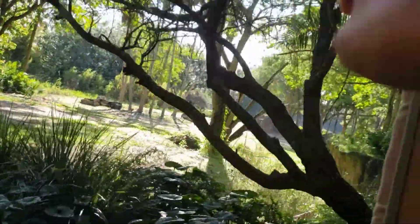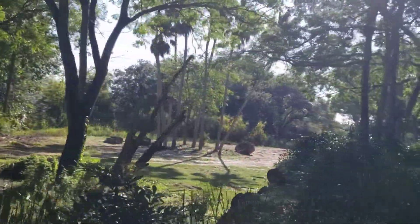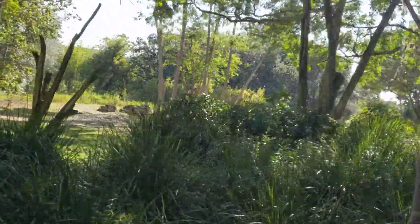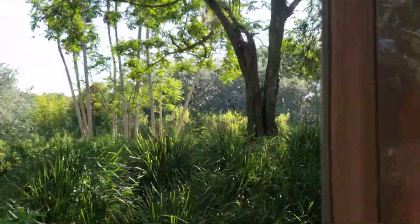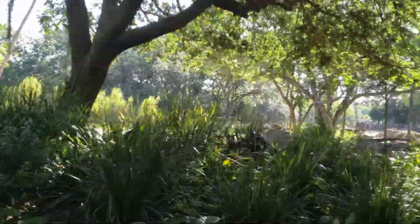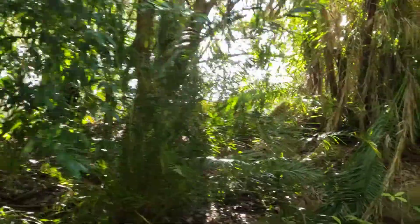If you look over here on the right-hand side, you're going to see scratch marks in that red clay. The elephants do that because they eat that red clay — it has minerals they need to survive. Elephants also keep their young with them longer than most animals in the wild. Females will stay with their mother for life. A male will stay until he's about 15 years old, then go off on his own or join a bachelor herd. So if you see a herd of elephants, 9 times out of 10 they are all female. Occasionally all male. If they are mixed, the males are usually juveniles under the age of 15.